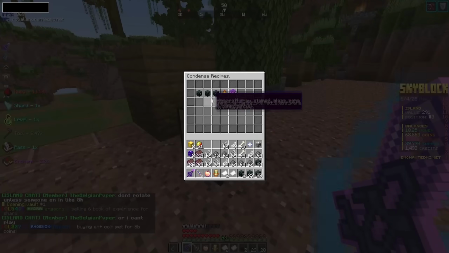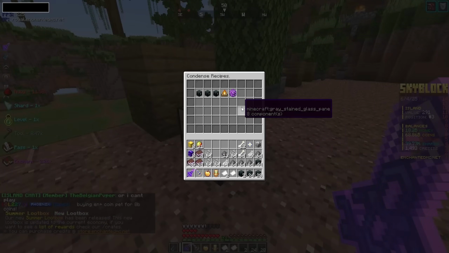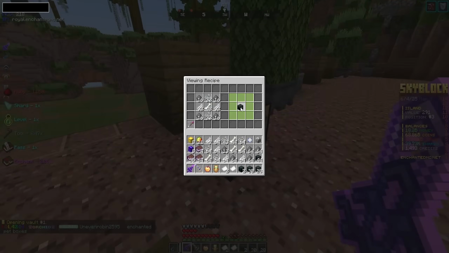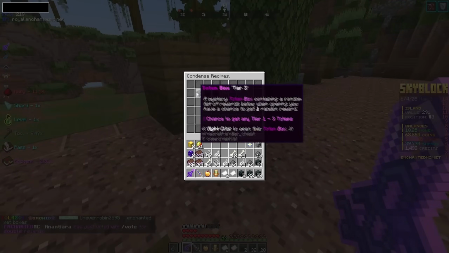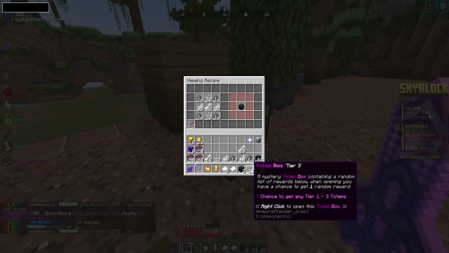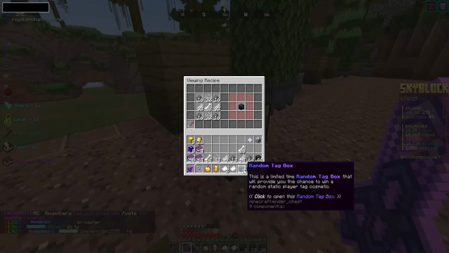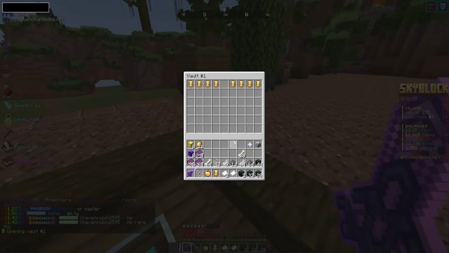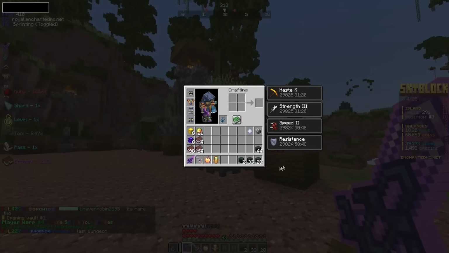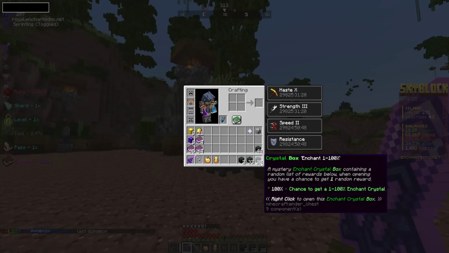First things first, we are going to be crafting as many more tier 3 totem boxes as we can, because we have so many drops right here. And here we go. Can we craft one more? We can. And then I think that, oh my God, wait, another one? Okay. That was the last one. We now have a whopping 33 tier 3 totem boxes, all from grinding dungeons. Super, super good. But you also have a chance while grinding dungeons to get crystal enchant boxes. Now, these are some of the most important upgrades on the server, and I have 28 of them.